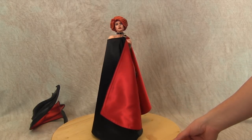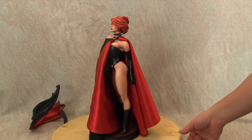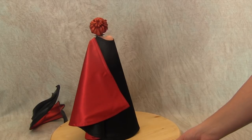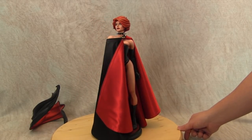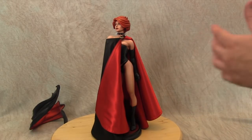Okay, it's kind of hiding the body, a little bit of mystery. So over here now we're seeing some leg, we're seeing the corset and thong, you know. So it brings out a little bit more to the statue. It gives her a little bit more of an elegant look, you know. Now she's like a queen. She's got a nice cape. It's a nice museum pose. That's kind of where I was going with it.